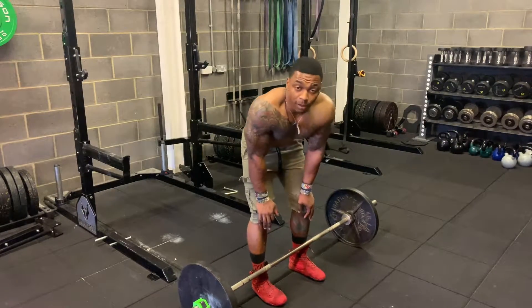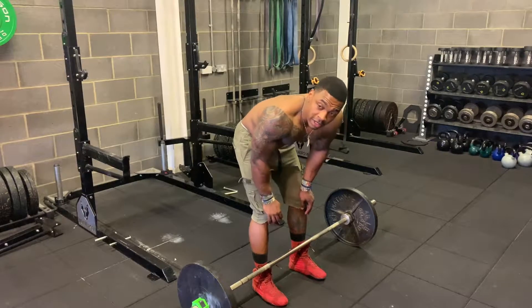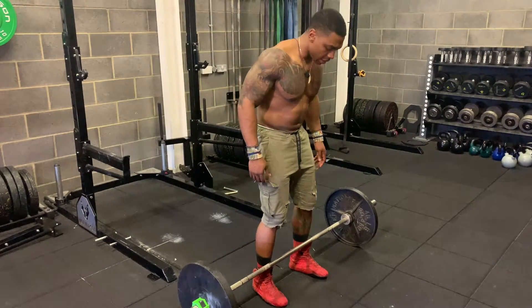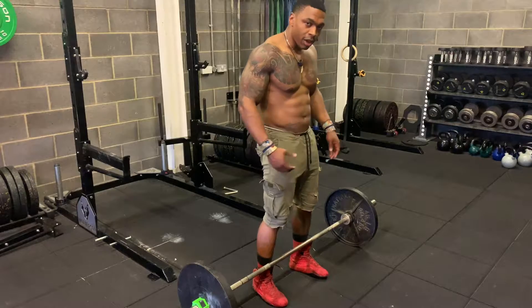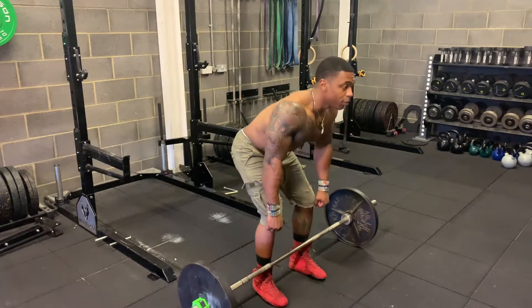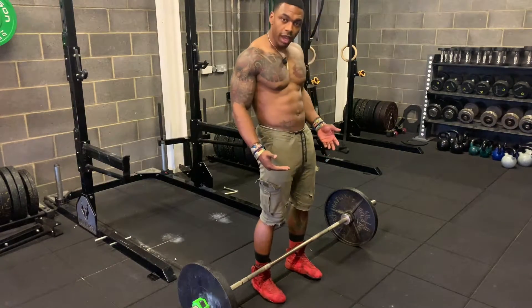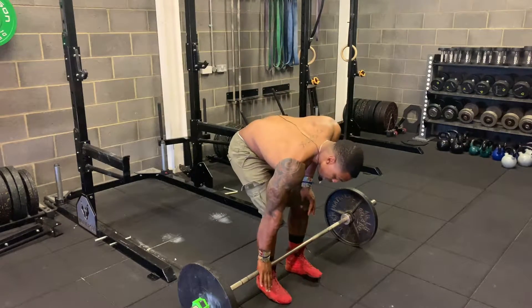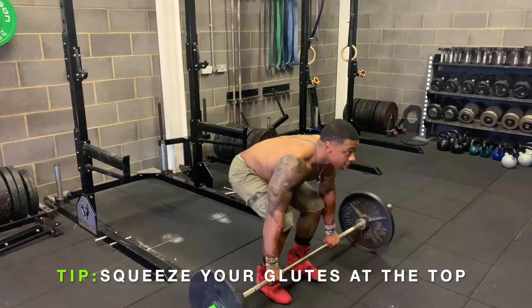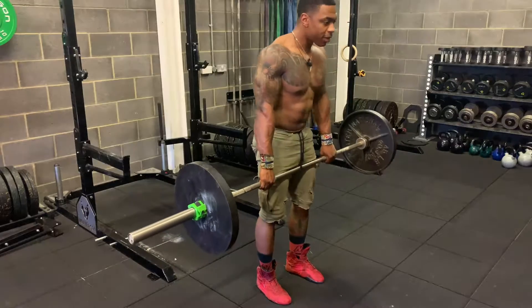Last but not least before we perform the whole thing: the lockout. A lot of people struggle with this, but the key to success with the lockout is really squeezing those glutes when you get to the top. When you squeeze your glutes, your hips go forward — it's almost like you're humping the air. That's the key. A lot of people get to about mid-pull and are still pulling with their back, forgetting they have all that power from their glutes down to their hamstrings to give that extra push. So when we get everything set, take a seat, align everything, and as we come up to the top — that's when the glutes lock in.